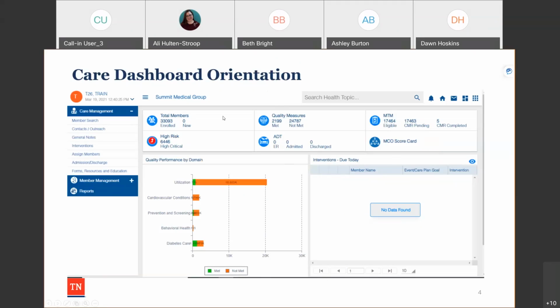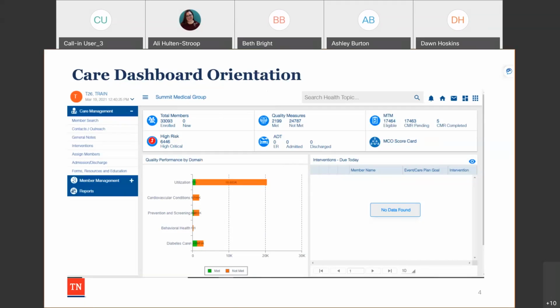So first, if we're going to start over here on the left-hand side, our first widget is this total member section. So here, this is going to break out how many members you have enrolled. And then we have a specific bucket for new members. New members are going to be called out if they were added within the last week's attribution file. So we receive those attribution files from the MCOs by Friday of every week.